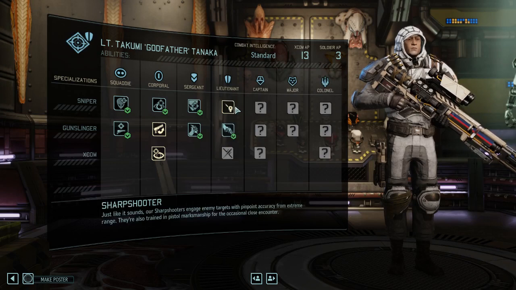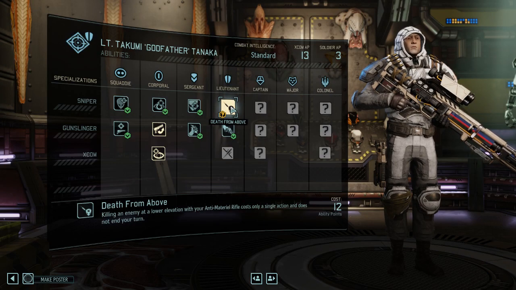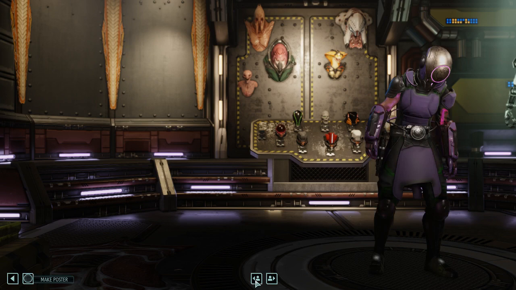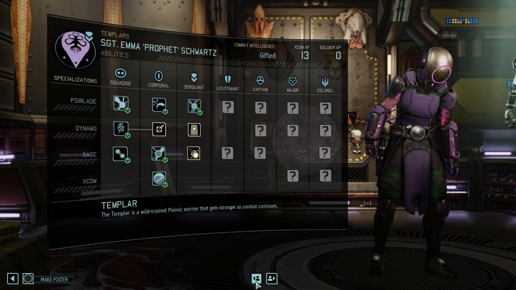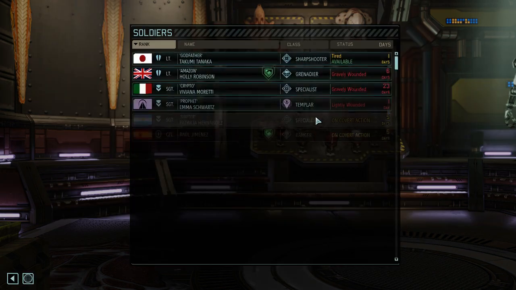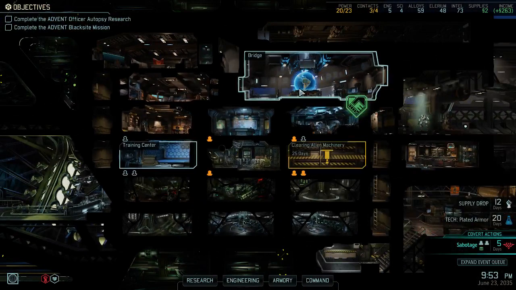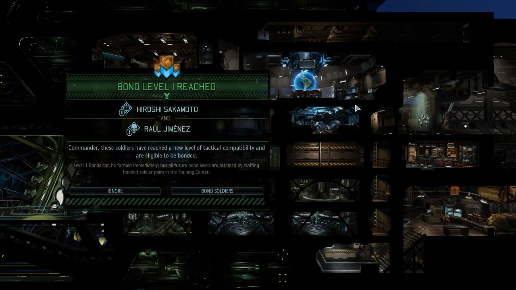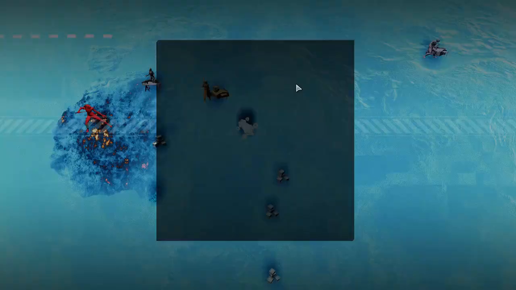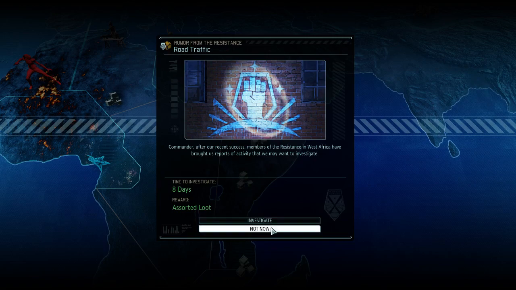Godfather here could use the pool in order to get death from above. That's an option. Not sure if we want to do that though. Yeah, let's maybe wait. It's not as necessary while you're not having the last unique rifle from the hunter. Once you have the hunter rifle, death from above becomes very, very strong.